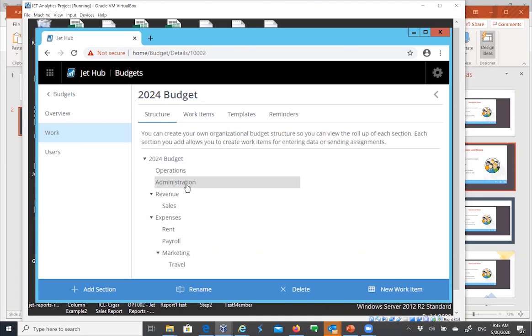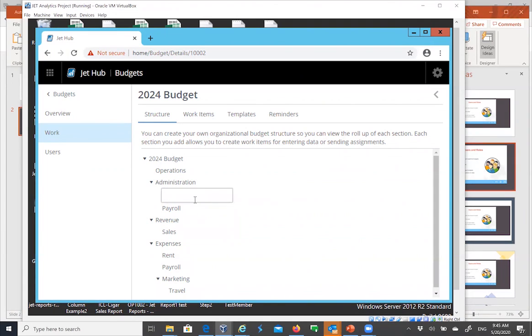So quite simple. I was able to demonstrate I can create different sections and subsections. But now that I've created my sections, I am now at the level of granularity where I want to actually create my budgets. So on the particular section, in my case, I'm choosing the payroll.